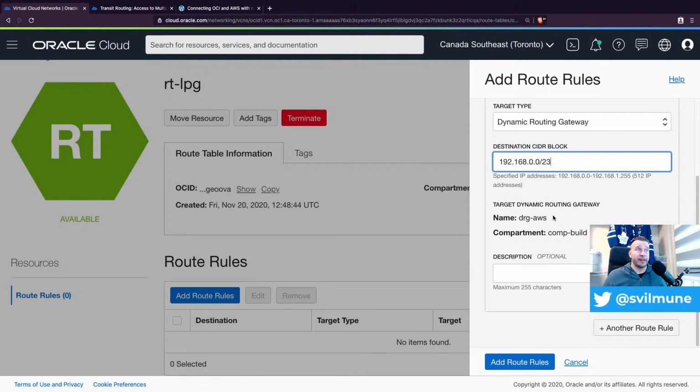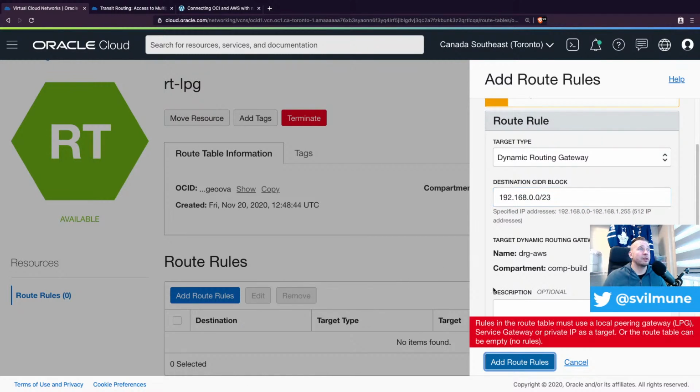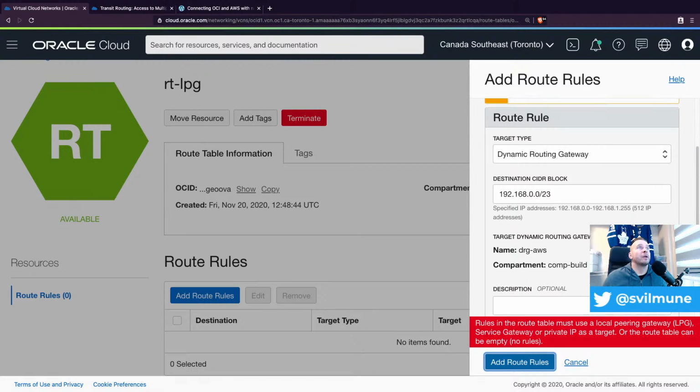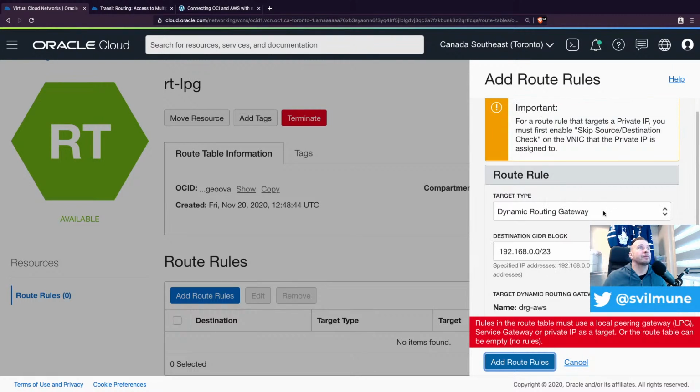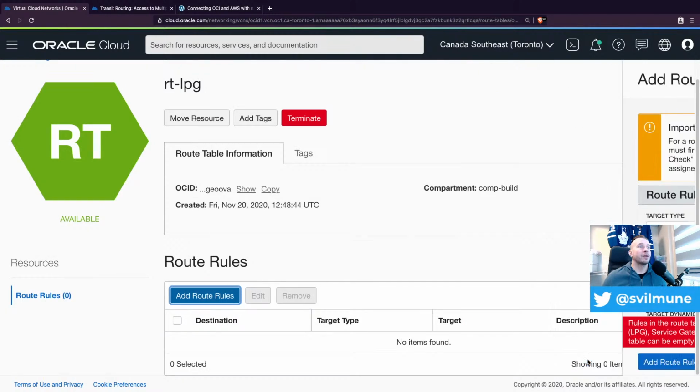Automatically, obviously, you only have one DRG in your VCN, so it's gonna be pointing to that. You don't need to select. Oops. What did I do wrong? Let's see. Rules in route table must use a local peering gateway, service gateway, or private IP, or the route table can be empty. Okay, let's go back.